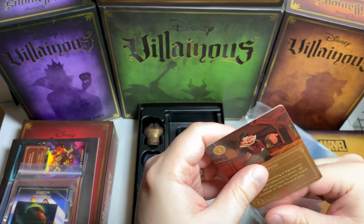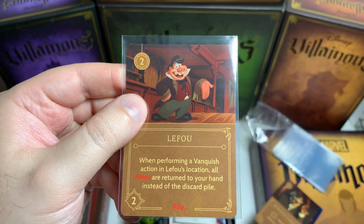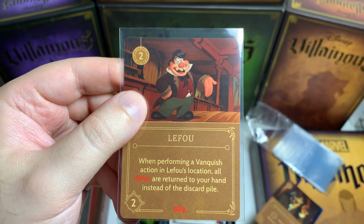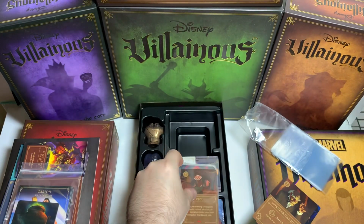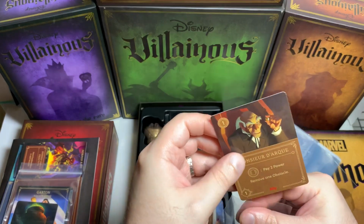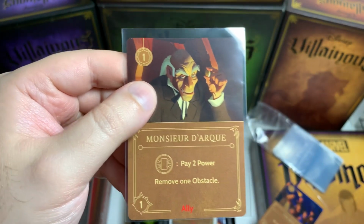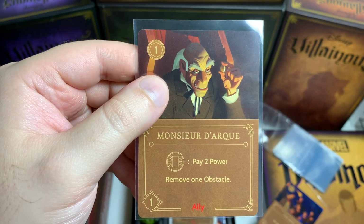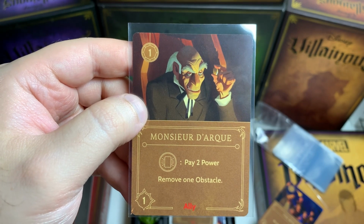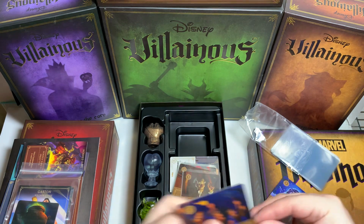We have Le Fou. Ally, 2 strength, 2 cost. When performing a vanquish action in Le Fou's location, all allies are returned to your hand instead of the discard pile. We have Monsieur, I have no idea how to pronounce his name. Monsieur d'Arc. I'm sure that's wrong. He costs 1 power, has 1 strength. If you activate him and pay 2 power, you get to remove 1 obstacle. Oh, you're bribing him like in the movie. That's great. That's pretty great.